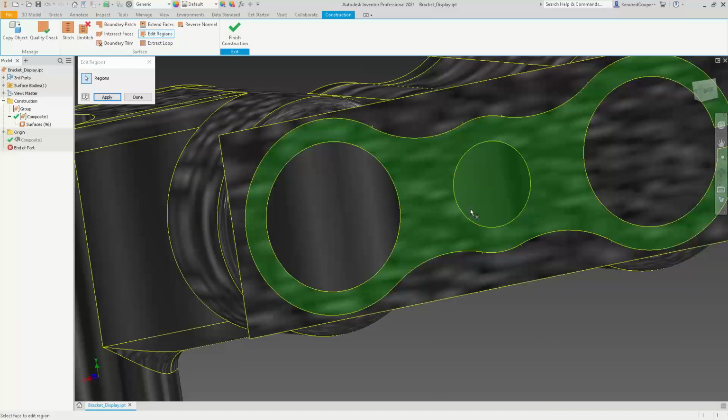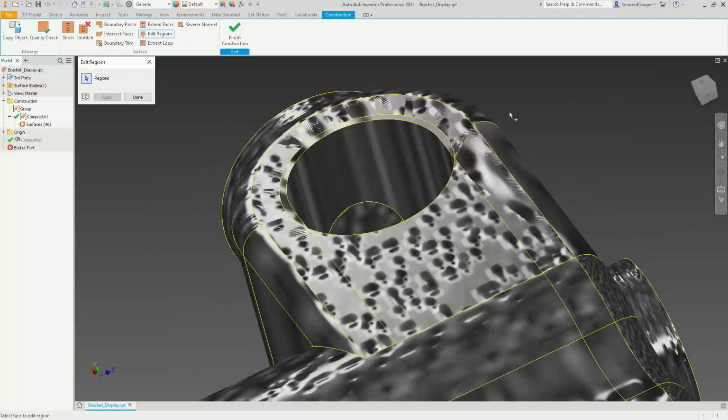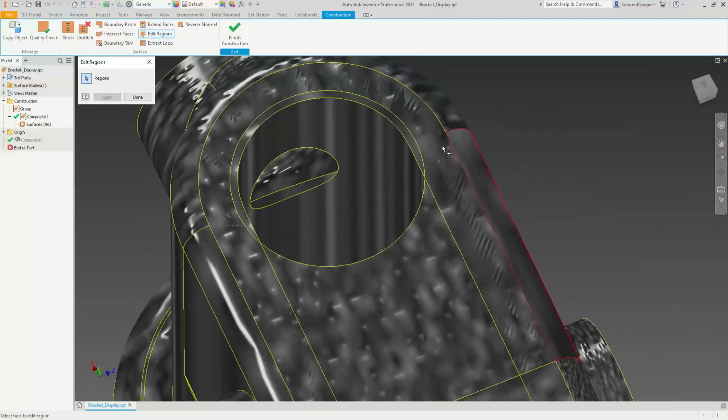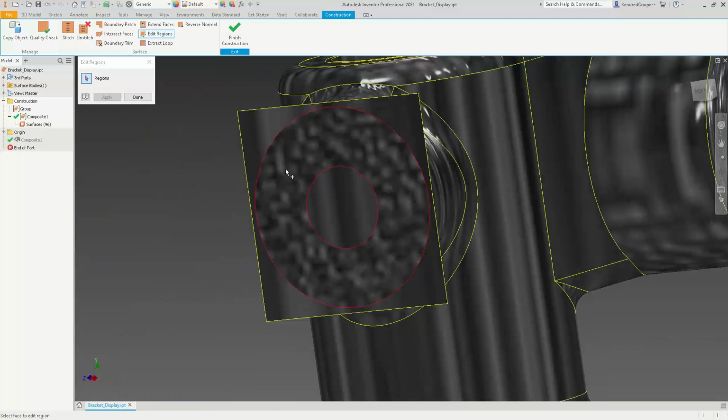Same thing on the other side, patch up the same type of feature, works great. When you're looking inside a cylinder, you can use that tool to do the same thing. You want to edit that region of the cylinder, pick that cylinder wall, pick the bore hole inside, patches it up, nice and clean.